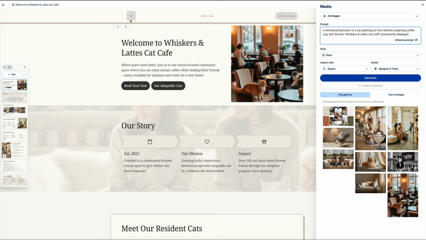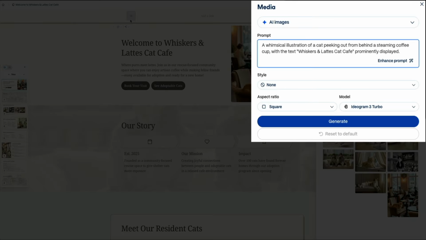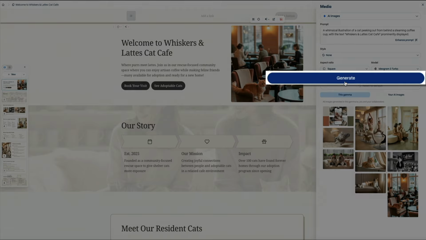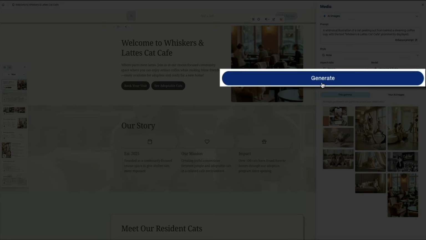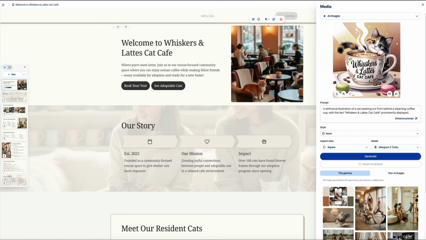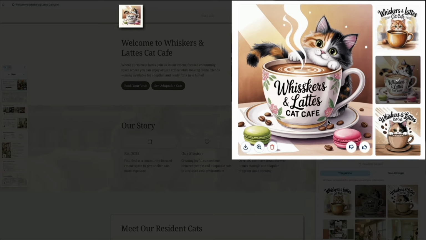In this example, I clicked on the placeholder and used Gamma's AI generator. The tool automatically filled in a default prompt for me, which is great. And I didn't change it for this tutorial, but you could easily edit or enhance the prompt to match your brand or style here if you'd like. And then after clicking the generate button, Gamma will produce a set of AI-generated logos that are surprisingly detailed and high quality. You'll see a variety of design styles, so you can find one that fits your brand best.